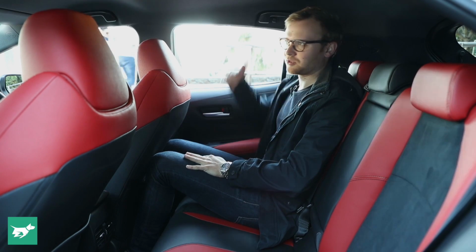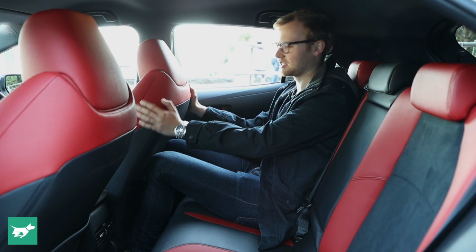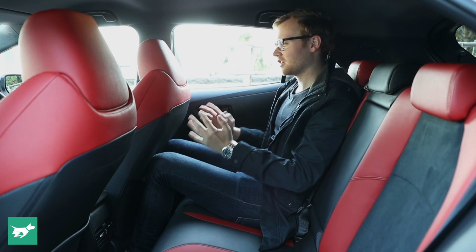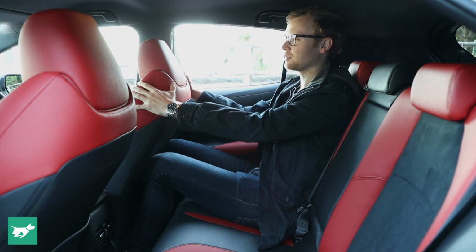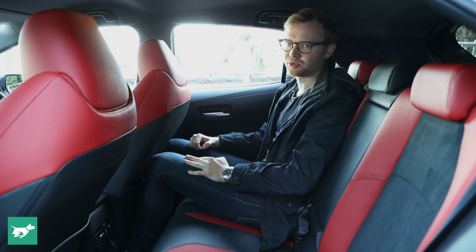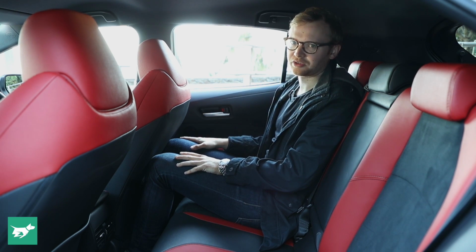Now, for me at 6 foot, I've got no problem at all with my headroom, but my legs are pressed up against the seat in my driving position, although my toes do have a bit of freedom to move. Keep in mind, this is the sporty ZR, which has these really bulky bucket seats in front. It's not so bad in the other 2 models. And if you've got smaller children, they won't have a problem with room back here at all.